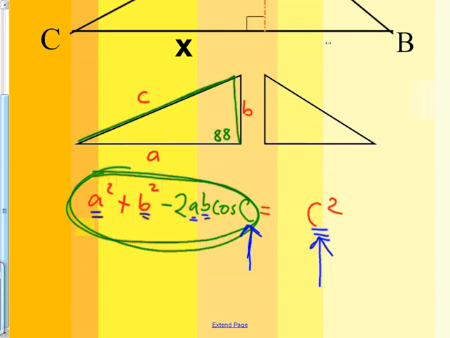So, what if I made the angle bigger than 90? And I say, okay, so now it's just a touch bigger. A is still the same size, B is still the same size, but this is now 91 degrees. Do you get now how C has to become just a little bit bigger? Do you think we need to change the formula? No, it's actually an awesome formula, so it'll change itself. How on earth could all of a sudden this turn into adding something without me having to change the formula? Yes?